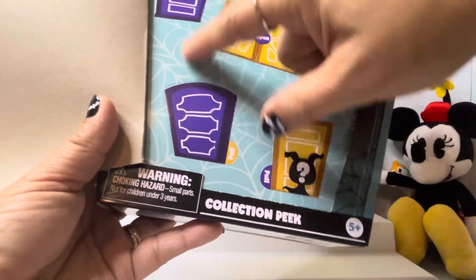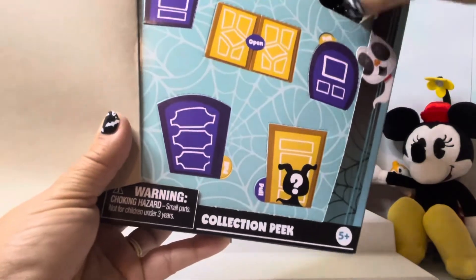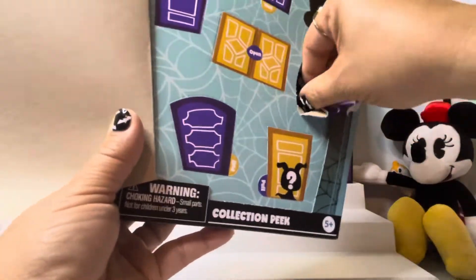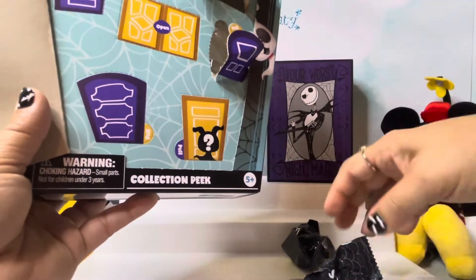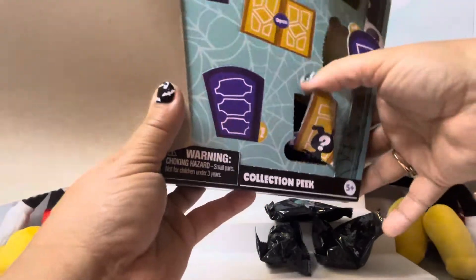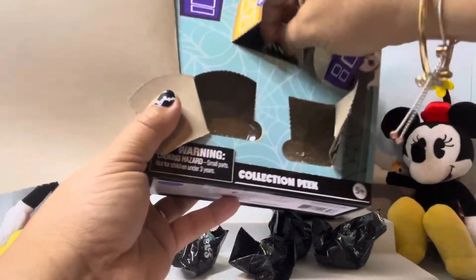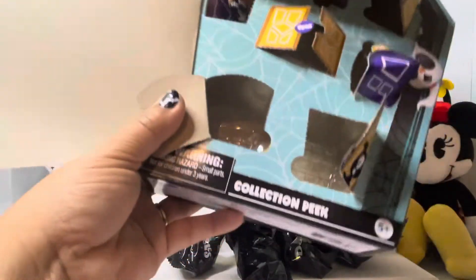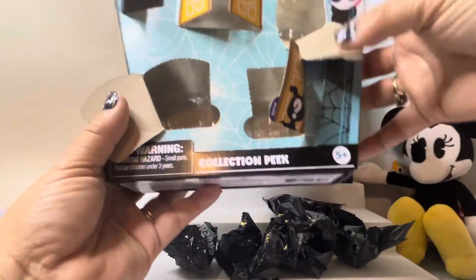We got one, two, three, four, five, six, seven, eight — it is eight figures. Here we got one baggie. These bags are a little bit bigger and longer than the other ones. We're going to pop them out of the box. I'd love to hear what everyone's planning on decorating their homes with this year — I love decorating for Halloween and Christmas. I collected so much Disney stuff last year when everything was on sale, so I cannot wait. It looks like we got eight figures in total, so that probably means we do not have a bonus figure. But that's okay — I'm excited to get all of these anyway. You don't need a number for this one because they all have the same exact figures, unless someone's lucky enough to get that extra one.